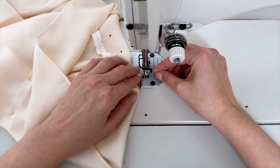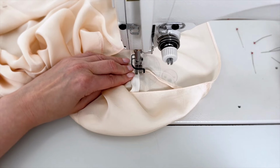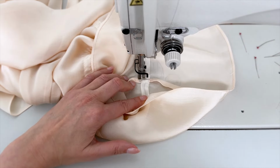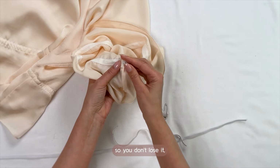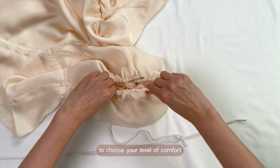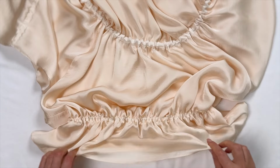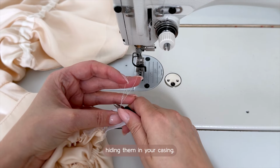First, sew the ends to secure them. Then, starting from that point, edge stitch the bias tape from both sides. Like this. The ends should not overlap. Insert the elastic. Safety pins are attached to each end of the elastic so that you don't lose it, and pull it all through. Try it on to choose your level of comfort with the elastic, shortening it if needed. And then sew the ends of the elastic together, hiding them in your casing.